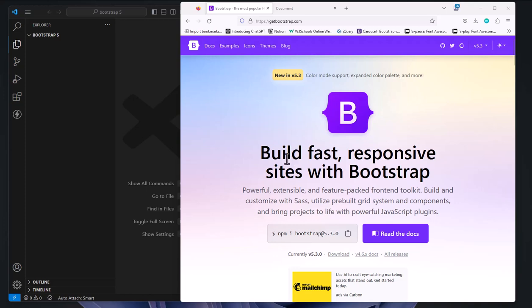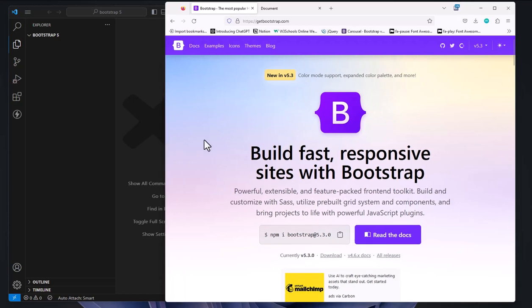All right, so I am at Bootstrap's documentation website, which is getbootstrap.com, or search for it and you'll come up to the same location. And there's various versions of Bootstrap. The most current version at this point is Bootstrap 5, which is what we're going to focus on in this class. The .3 or whatever is inconsequential as far as we're concerned.